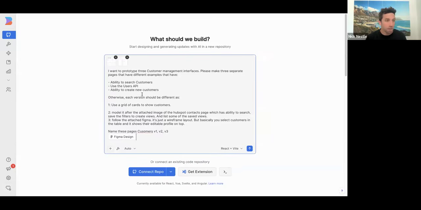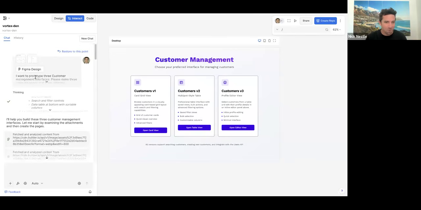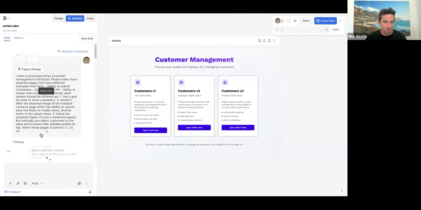There's no repository attached. We can do that, and if I hit this button, I've already done this ahead of time just in the sense of time. If I hit this button, what we would produce in Builder is something like this, right? So it did create this customer management dashboard, and I'll prove it to you. It really is the same prompt that I put in here.